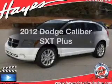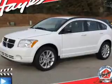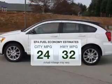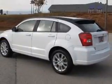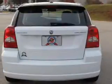Get noticed in this 2012 Dodge Caliber. Travel the roads in style and comfort in this great vehicle. Low emissions and the good fuel economy offered in this vehicle are important to you and to the environment. The powertrain includes front wheel drive with an efficient four-cylinder engine driven by an automatic transmission.